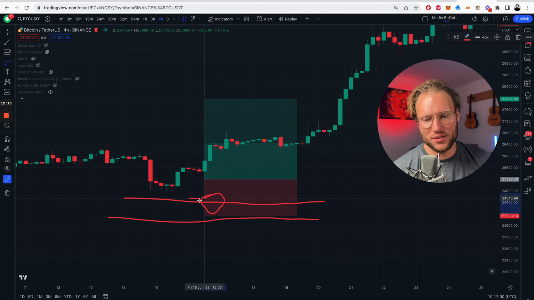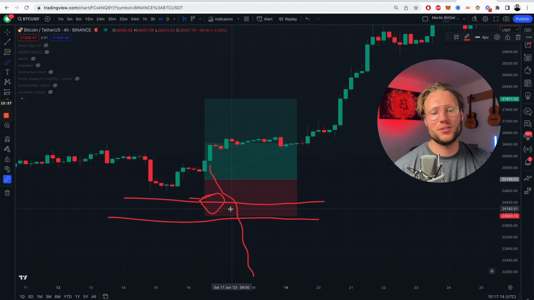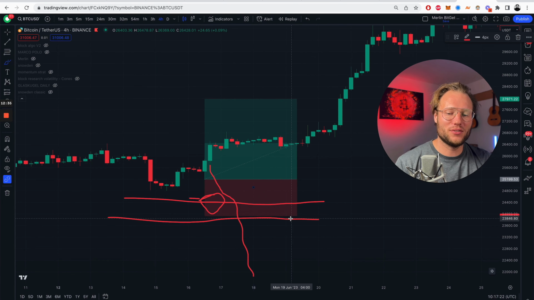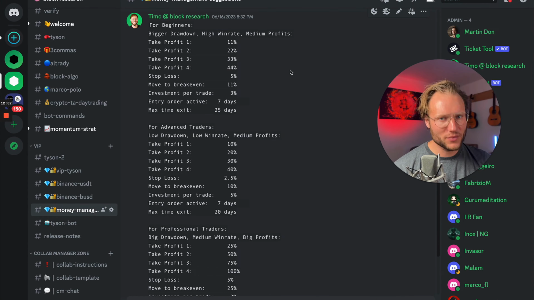So if this zone is invalidated, usually price tanks right below, because we got all the liquidity here around the entry. This would invalidate the trade. But of course, a few more times you will just hit the 2.5% stop loss and not the 5% stop loss. So this will give you a higher win rate, but with the loss you lose much more.